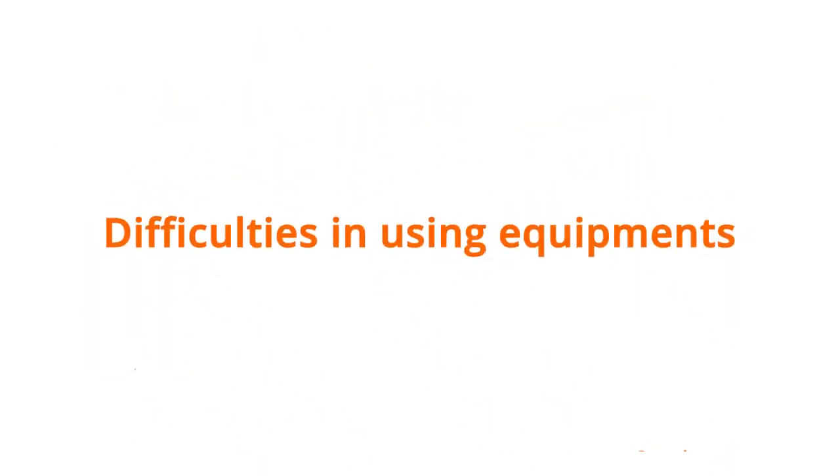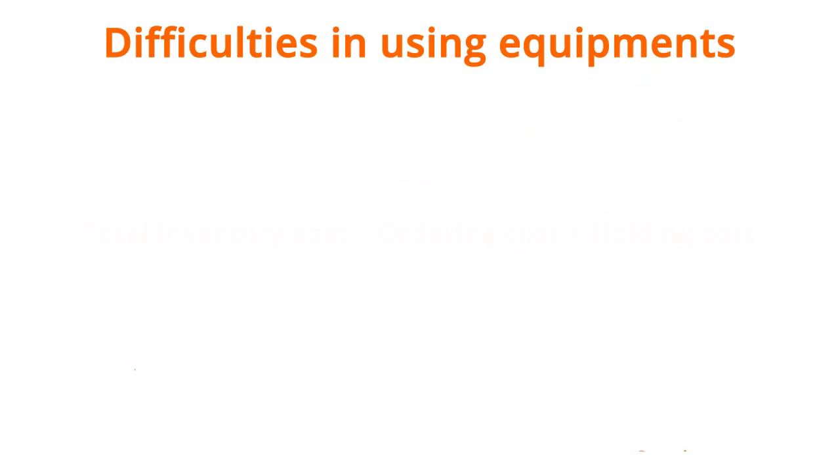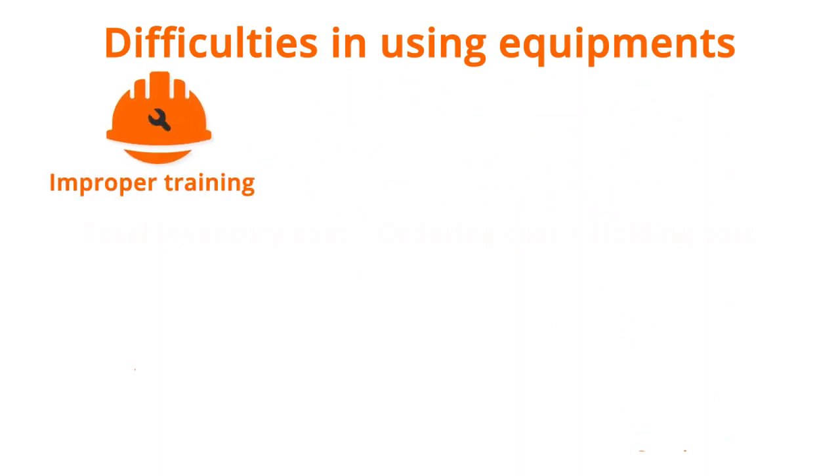Now let's take a look at the day-to-day difficulties we might have as SMEs in using our equipment in our businesses. Some of the challenges might actually be people not properly trained. For the equipment that we have purchased, we might need to train personnel to be able to handle the equipment. So that might be a challenge if we don't have staff that are trained properly.